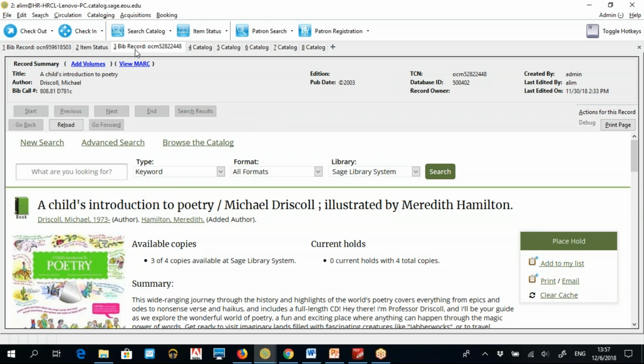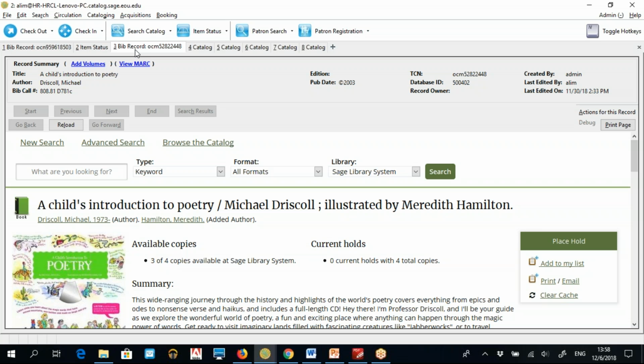If you remember, this was a book where we felt that a record type A, a book record, was the best for this item, because the material provided on the CD was just a reading of the verses, but within the book there was a lot more information besides just the verse.